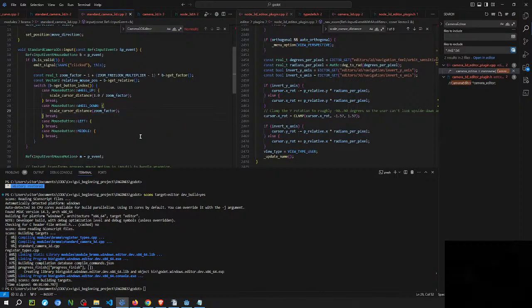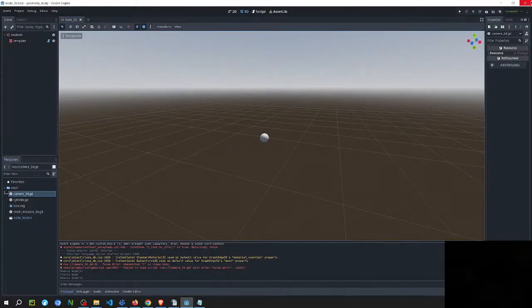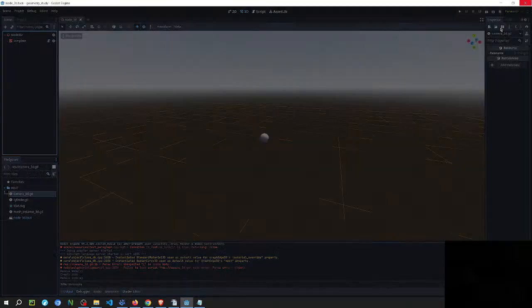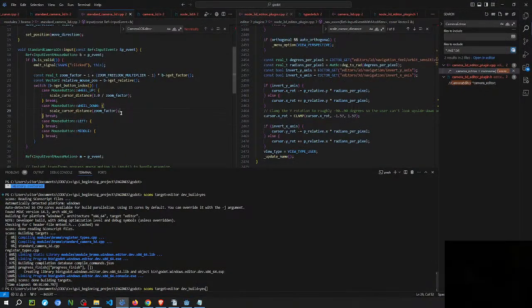So let me do this first. Compile. The other ones also have some issues, but I'm going to focus first on the panning. If the zoom is correct like this, I'm going to focus on the panning next.